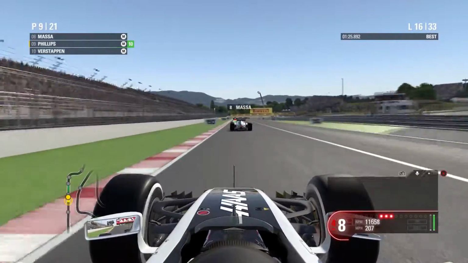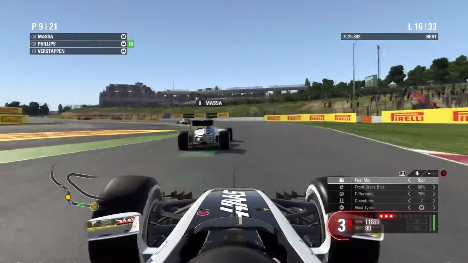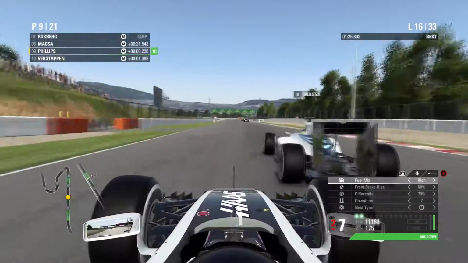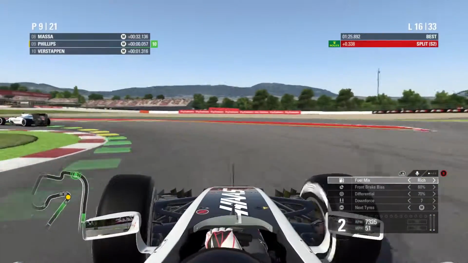You can see we've now moved up to 9th. Obviously we were 8th, now Massa was just overtaking us. But I'm pretty sure we can get past Massa quite quickly. Now we've got the DRS staying on lap 16, and surely we're going to make a move down the inside of a passing place where we seem to have made quite a few overtakes.